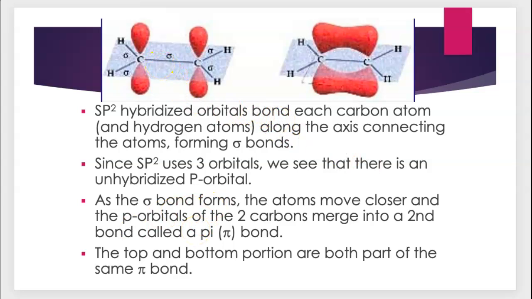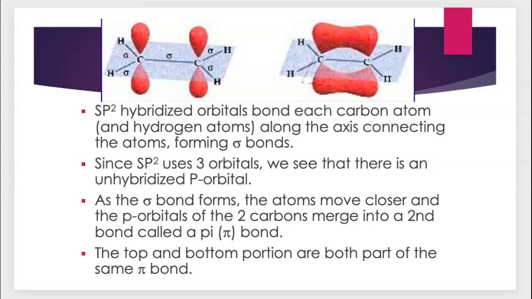What happens is after the sigma bond forms between these two carbons, these p orbitals decide they're going to share electrons, and they slowly start merging, and we get this weird gum-like shape. The p orbitals just merge on both sides, and that's why pi bonds are so much stronger, because we get that extra rigidity because it's surrounding the sigma bond and adding more strength to it all the way around it. So a pi bond is what's going on with an unhybridized p orbital.